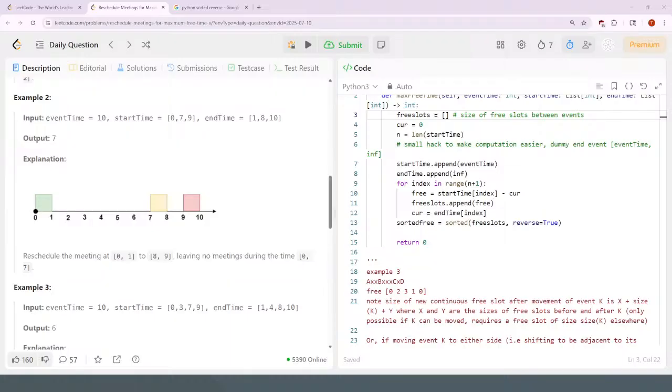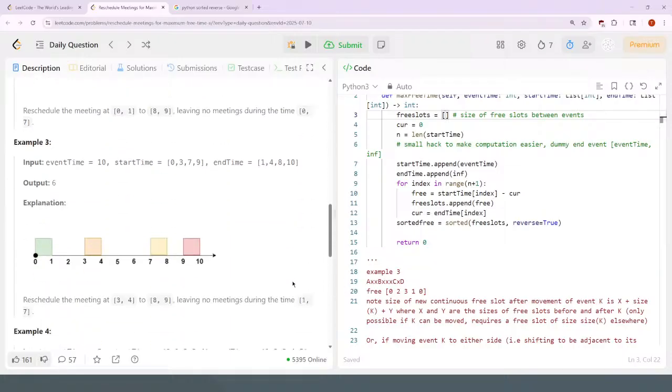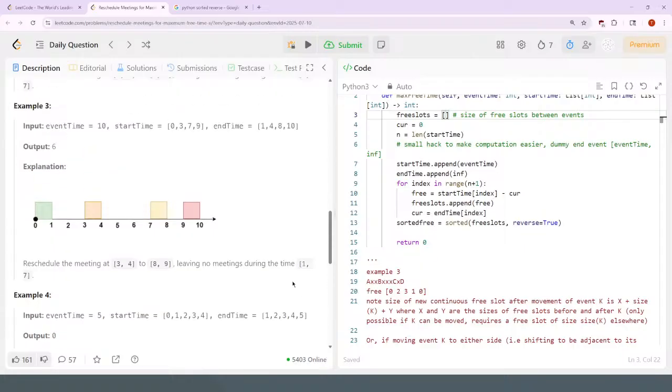No. I move it here. Move this block. Free slots are 0, 2, 3, 1. You can look at the index of the free slot.